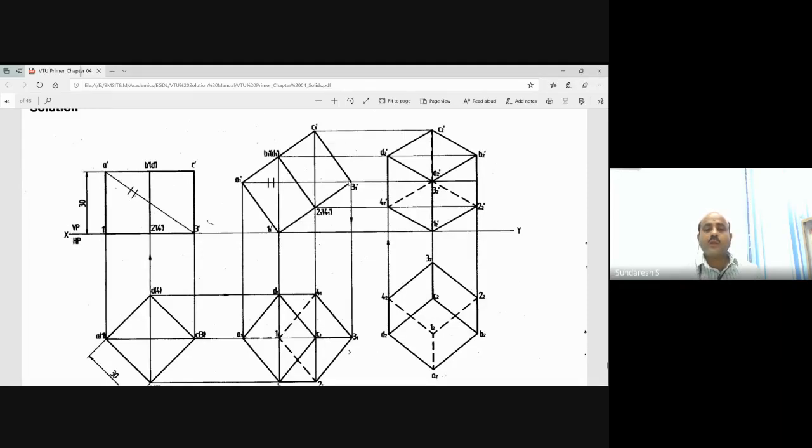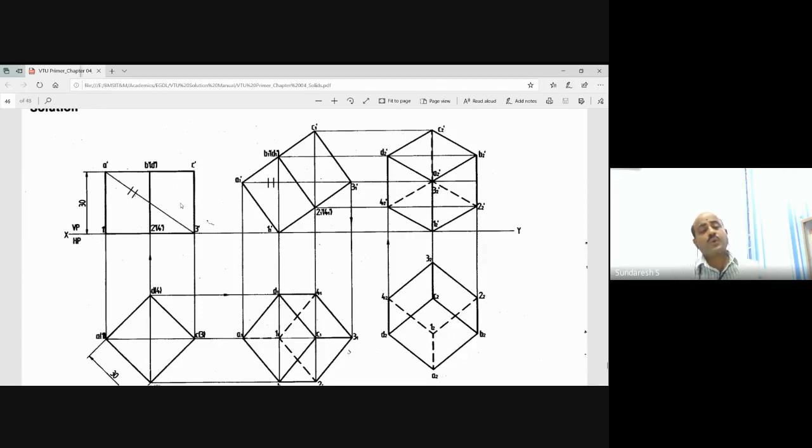Now first you have to draw A1 dash and 3 1 dash, A dash and 3 dash parallel to the XY line. For that you have to do a little bit of construction, tilting in such a way that 1 dash stays on the XY line only. So 1 dash is this corner. You are tilting about this corner, so this corner will be the center, 1 dash, and you are lifting 3 dash, so that A dash and 3 dash become parallel to the XY line. Okay.